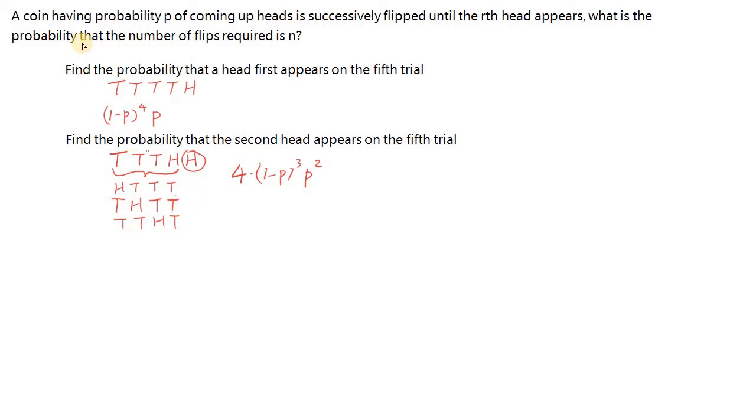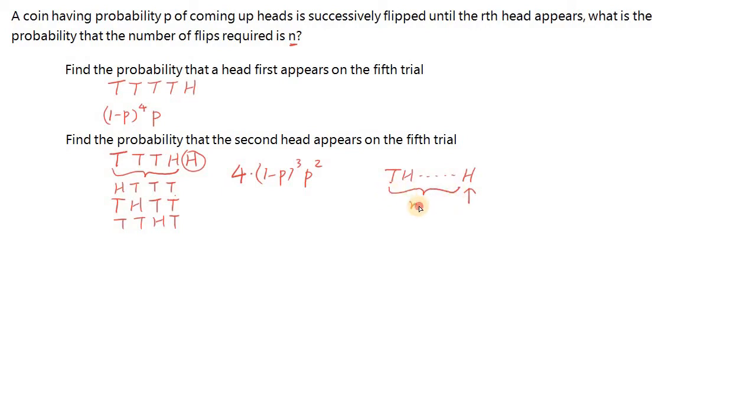So now we are ready to tackle this initial question. So we know that we are going to have n flips as given by the question. So you're going to have some heads and tails. But you know that we stop at the nth flip as soon as we have all r heads. What does that mean? So for one thing, we know that the last one has to be a head.